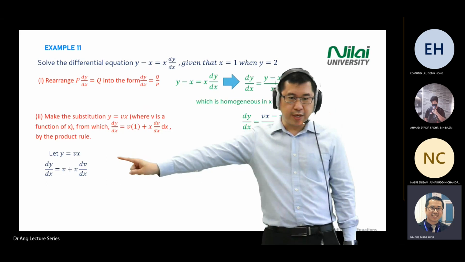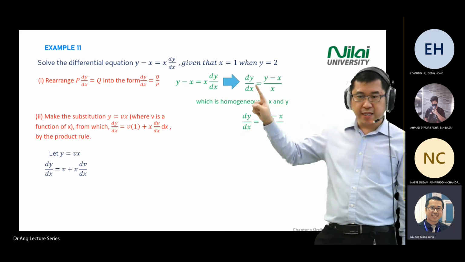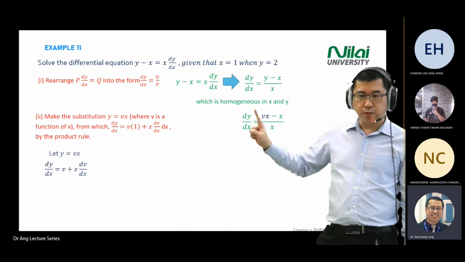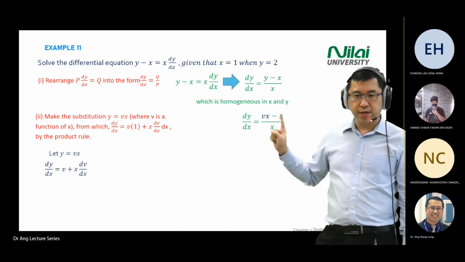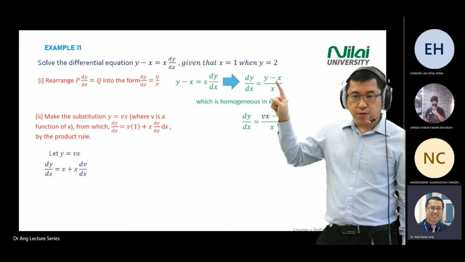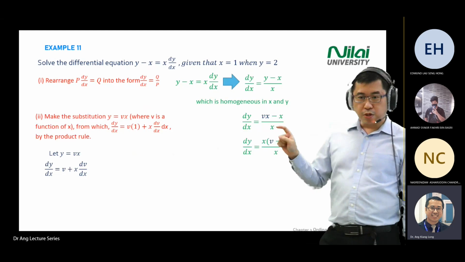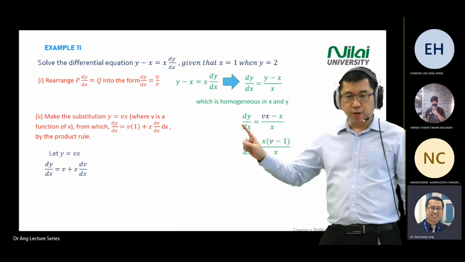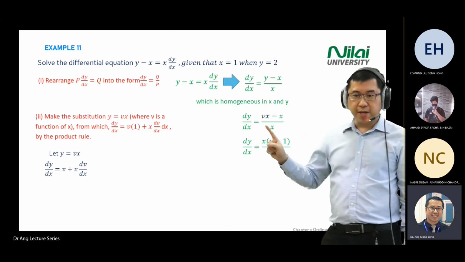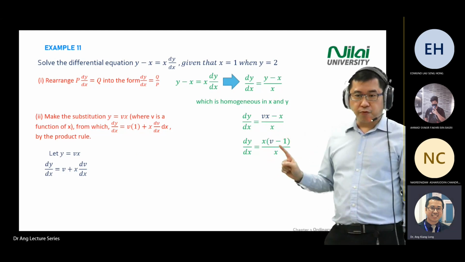And you continue. The next step is to substitute your y value, because we want to eliminate your y in the equation. You want to make the whole right side in terms of x. You want to make everything inside here x. So how do we eliminate y? You substitute y equals vx. So this y becomes vx. Next, you factor out the x. You don't touch the left hand side. You just continue. y becomes vx. So you factor your x outside. You get x bracket v minus 1.